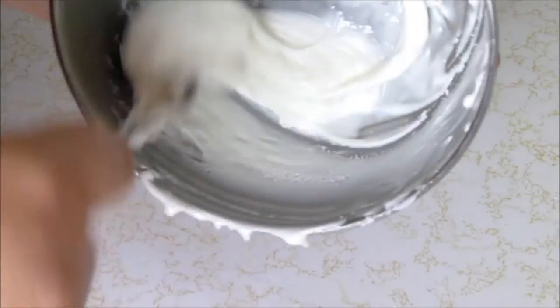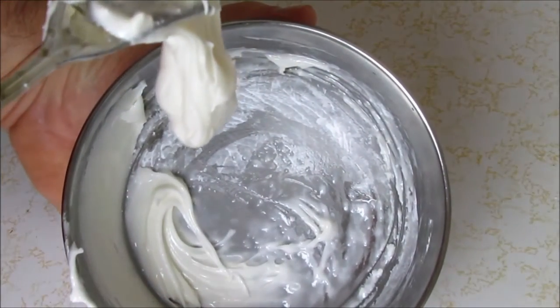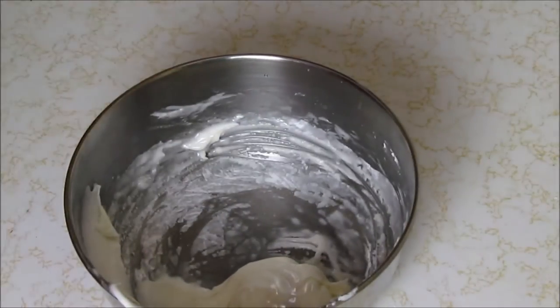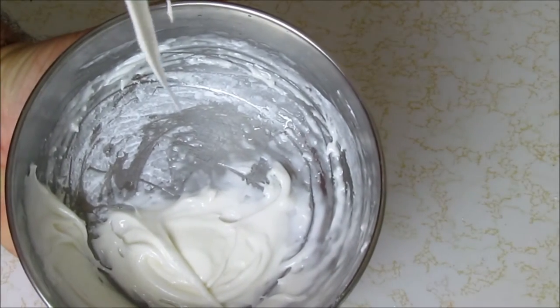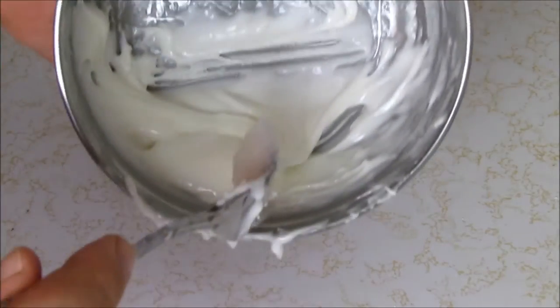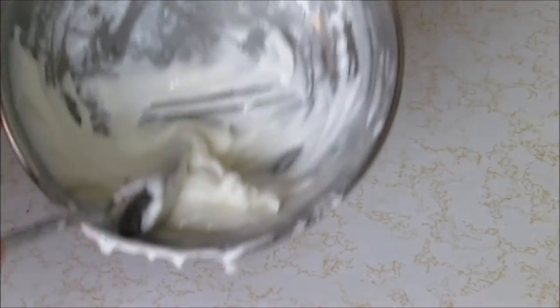I think my powdered sugar might be a little dry. Still think it's a little thick. All right, I'm gonna try a little bit more. Okay, guys, I think we are at a better consistency now. I can actually see that could be piped. All right. I am going to put this in the piping bag, and then we'll do some decorating with the royal icing.